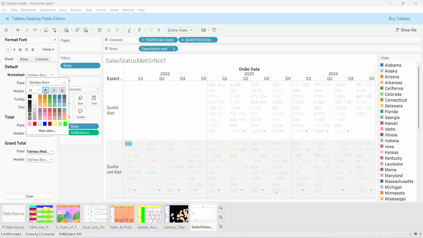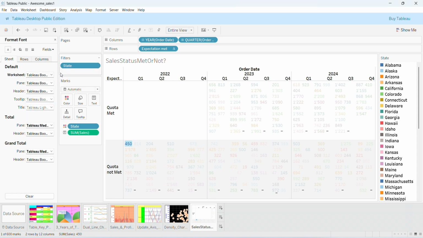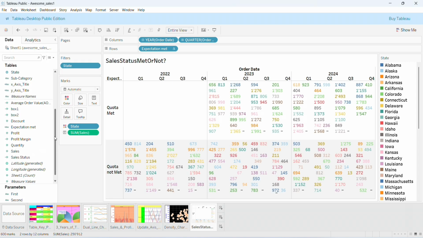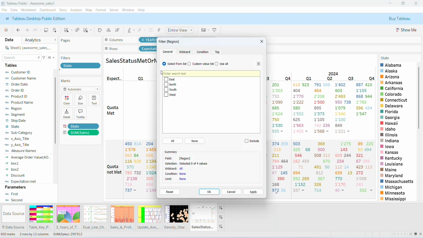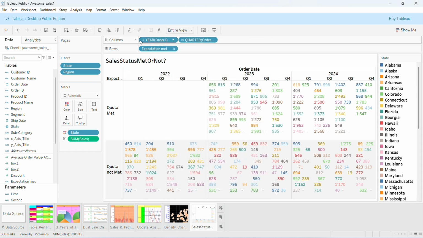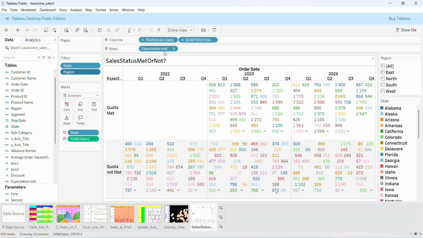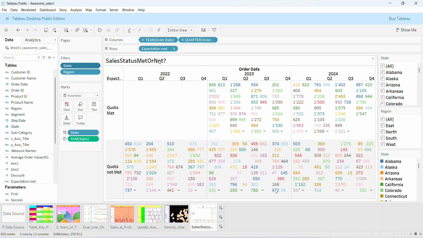And you know, I'm just going to add it so we can also filter by region. Right here we're going to get them all, and okay, and we're going to choose to show the filter too. So here we can filter if we want, and we can, by the way, also filter the states, just in case you don't want to see all the states.